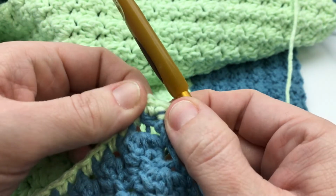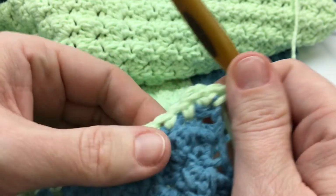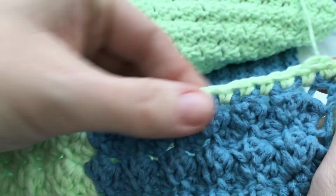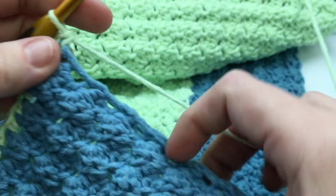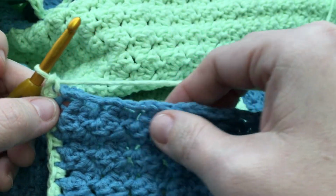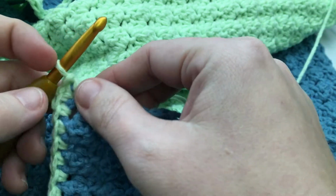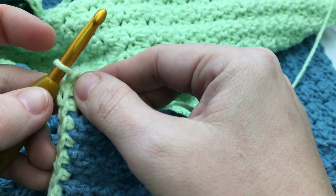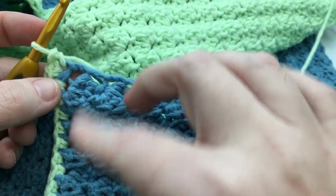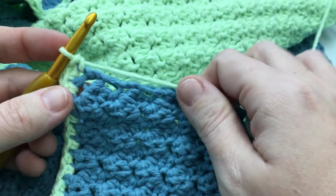A lot of times you can also work 3 single crochets here, but I like the chain space. To me, it makes it look nicer. You can see we have our nice even row of single crochet. So we're just going to continue the same. We're going to single crochet along. Here's my foundation chain, and then when we get to the corner, single crochet, chain 1, single crochet, up the other side, work a corner, and then come back across, and we'll join with the slip stitch.